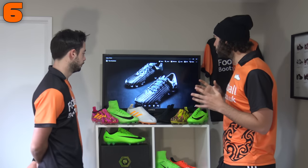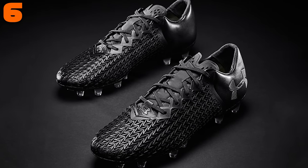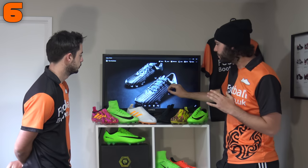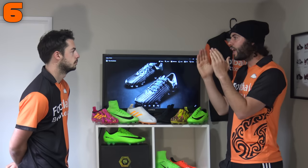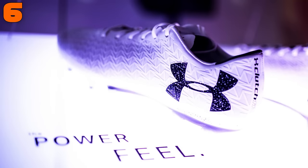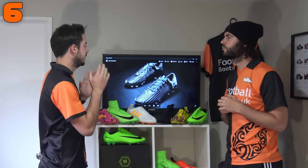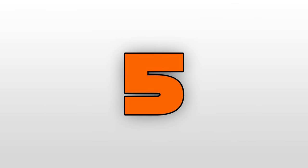At number 6 we've got one of the newest models on the boot market — Under Armour's Clutch Fit 3.0. This is such an intelligent football boot, all because of the upper. You can pull those laces very tight because it has a 3D printed rubberized texture on top of the upper which stretches as you pull the laces tight, bringing the upper very tight towards the midfoot. It's also very narrow — unlike the Magista or the Adidas 17 range — making it a very narrow control boot.